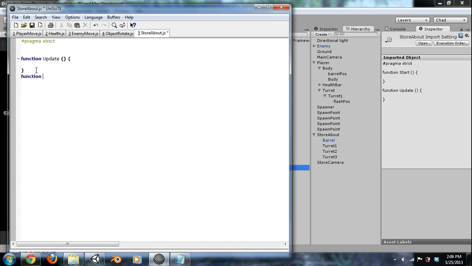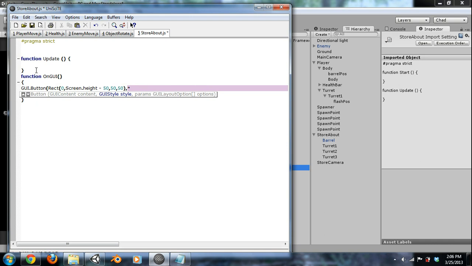In a function OnGUI, we're just going to make two buttons. So we're going to do GUI.Button with a Rect, and we want it on the bottom of the screen. So we're going to go 0 and then Screen.height, and we'll minus it by like 100 or 50 for right now. That's fine. And we'll make it 50 by 50, and then it's going to say left.